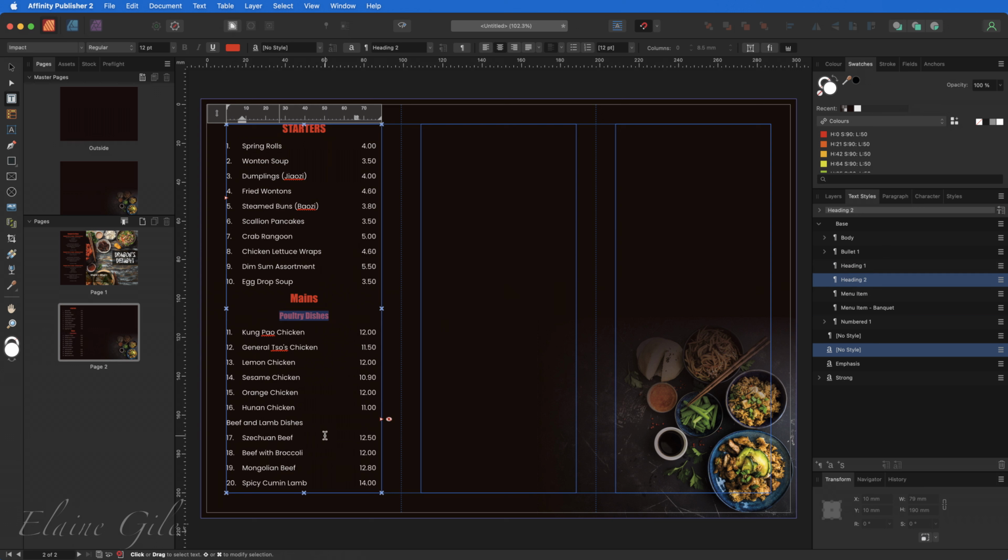Another issue that has come at this point is that I didn't link these frames together, because I didn't know at the time I created the masters whether I would need to use this in situations where I don't want the frames linked. But I can do that now.